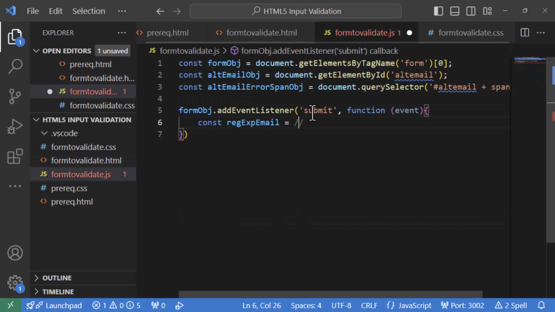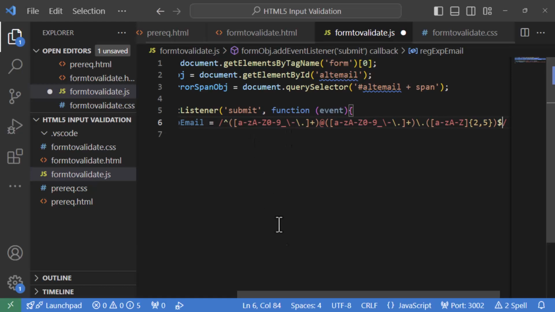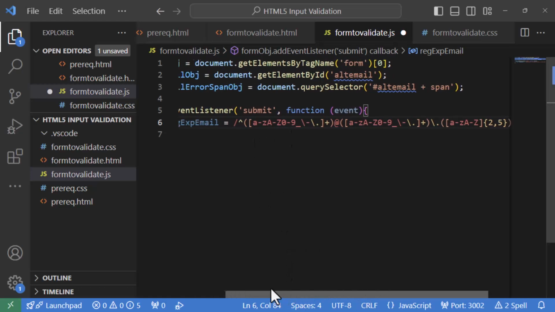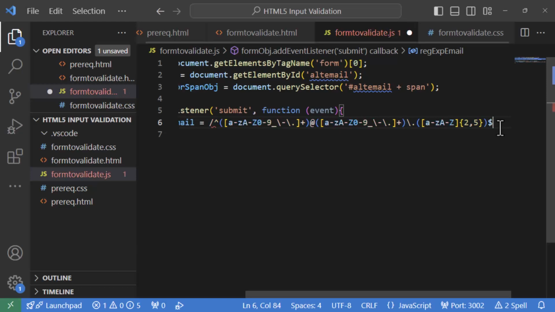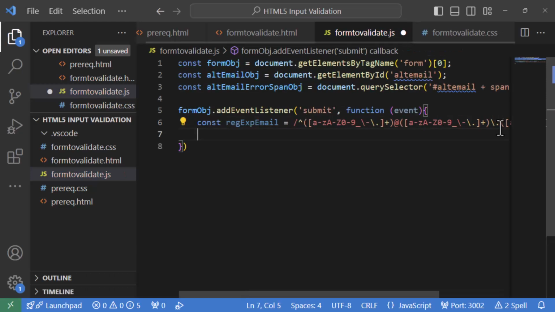Save. I come back and paste the regular expression and see it's not giving me any error, which it would if the forward slash was missing.